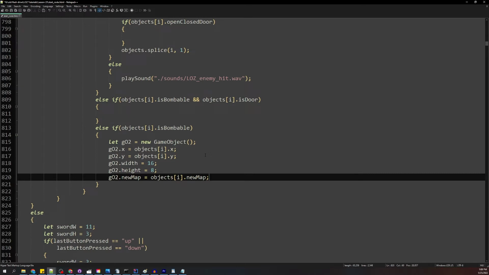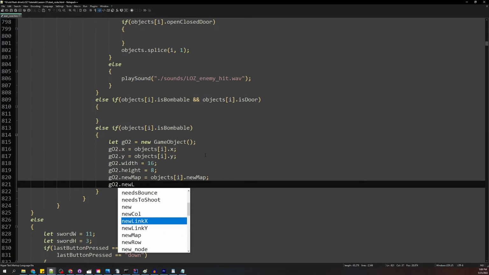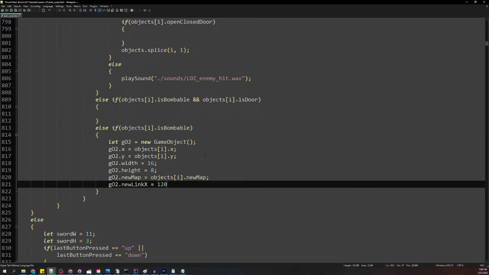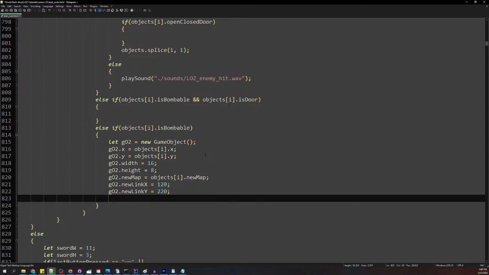So this is telling us where this passage is taking us. And this is going to tell us where on this new map we will land when we get in here. So this is new link x is equal to 120, new link y is equal to 220. And so these above ground passageways, you're always going to land at the bottom middle of the screen. Okay, so that's basically all that is.